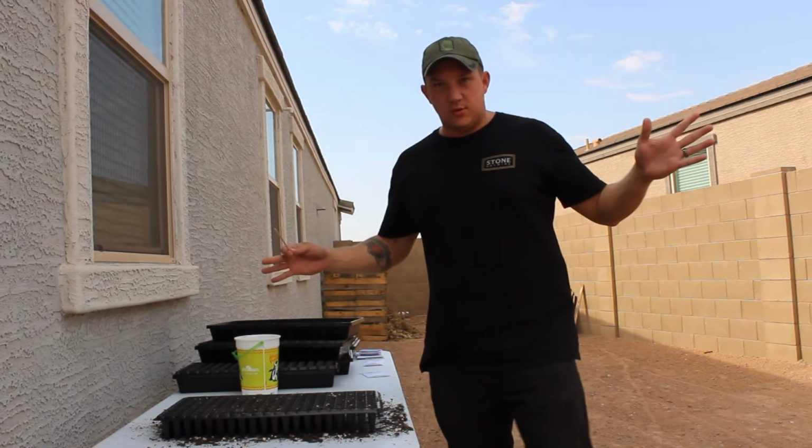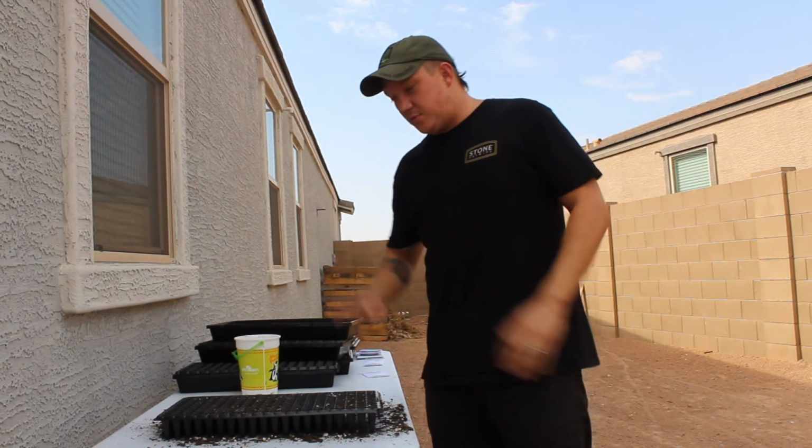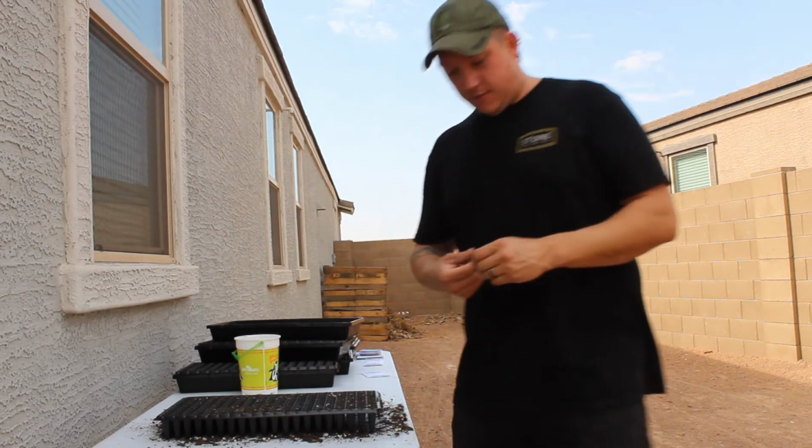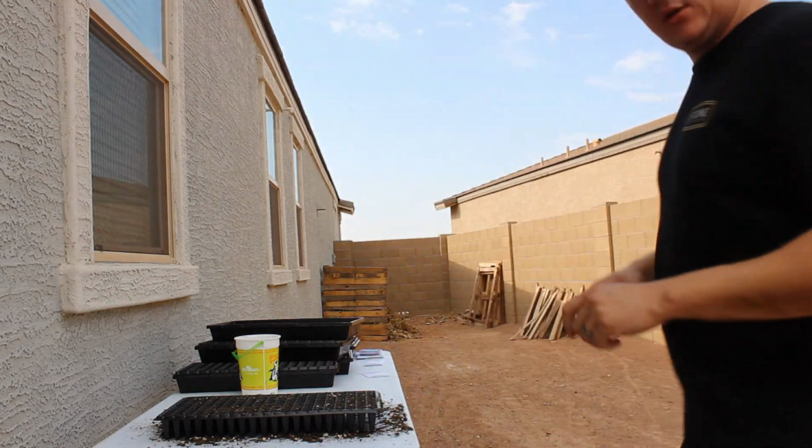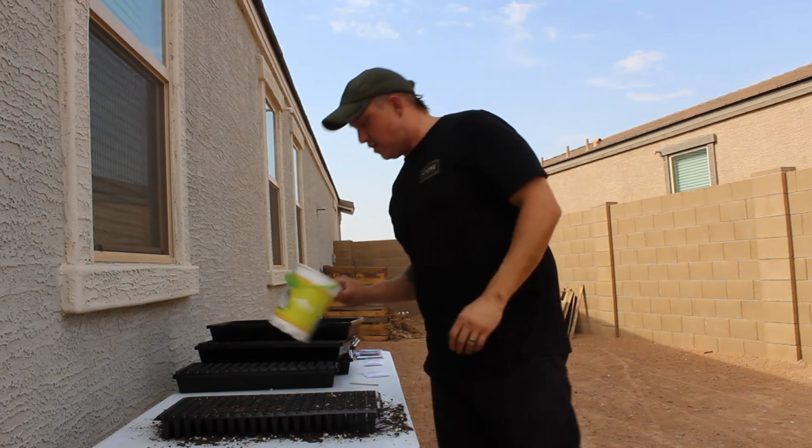Alright, that wasn't too painful. So I've got all my seeds in. I've gone ahead and made my popsicle stick. Lettuce, August 28th, that's when I'm doing it.